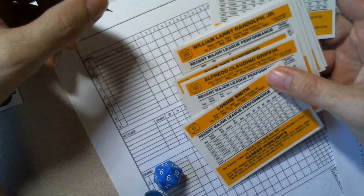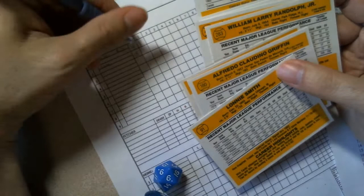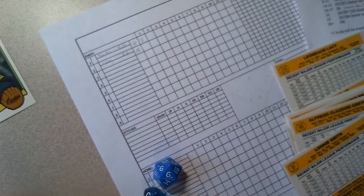Lacy is an outfielder as well. I just write outfield. You can pick which position. But since on the baseball cards, it usually says outfield instead of right field, left field, whatever. Righty. So he's in the same situation, actually. He's a righty with a 312 average, so R31, minus 2 for Carlton's 29, plus 1 for being a righty against a lefty, back up to 30. So he's a 30 or lower.